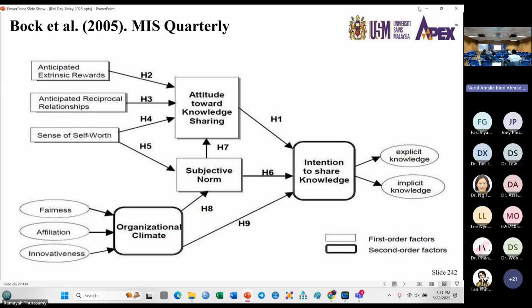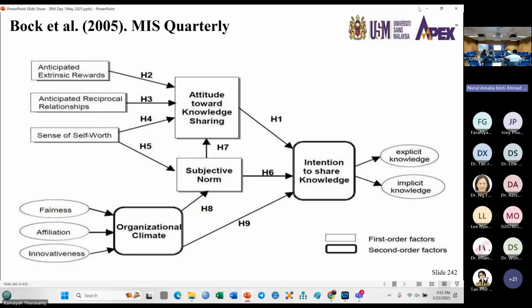This is a paper published in MIS Quarterly. Even at the research objective level, you should already know which is which, but the research hypothesis will tell you what the techniques are. Here we have this model, with 1, 2, 3, 1, 2, 3, 1, 2, 3. So many, right? But they didn't test a single mediation, because they don't have a research question for mediation. They only focus on direct relationships. So we can still do this.